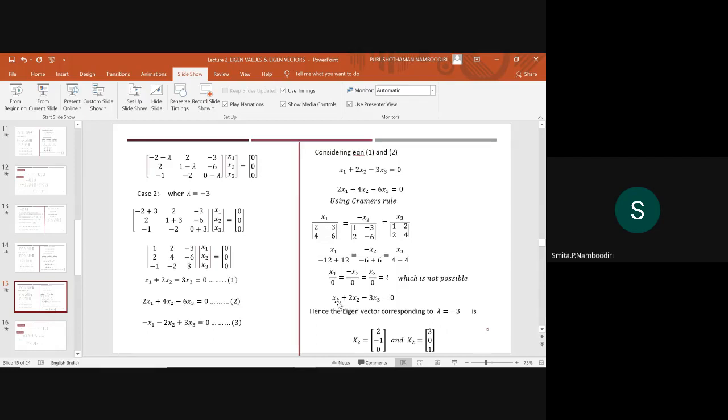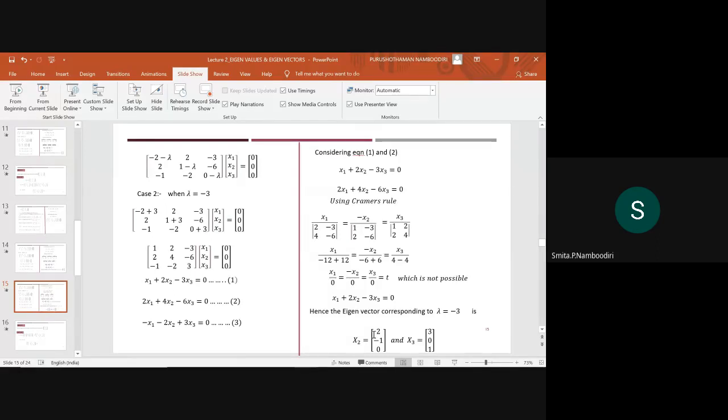So what I did here is put the value of x1 as 2, x2 as -1 and x3 as 0, and see whether it is satisfying the equation. For any three values of x1, x2, x3, when we substitute those values, the answer has to be equal to 0. Okay? So I have taken 2, -1, 0. Any other, I have taken 3, 0, 1 also. Any two different combinations you can take, because we have -3 repeated 2 times. Infinitely many solutions you will have.